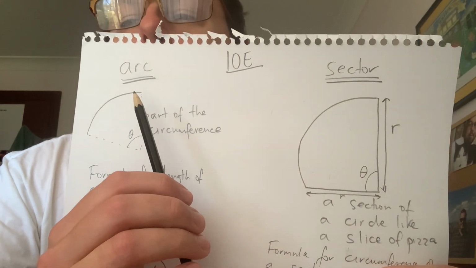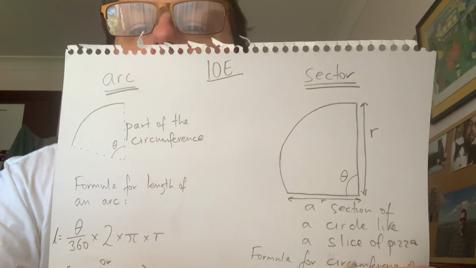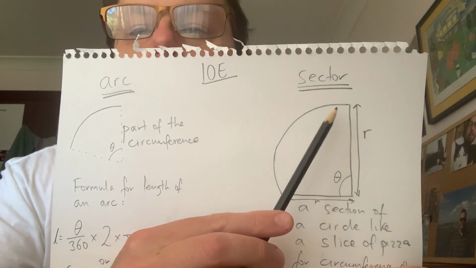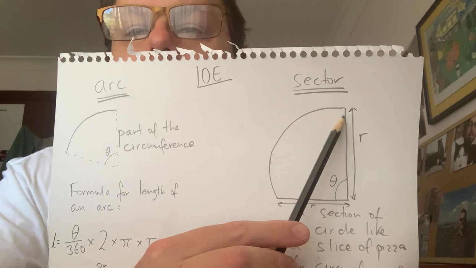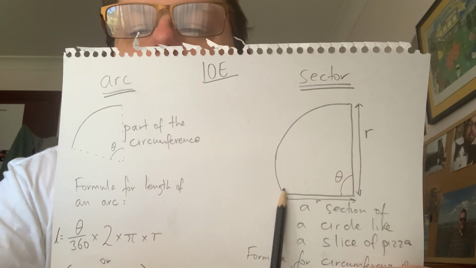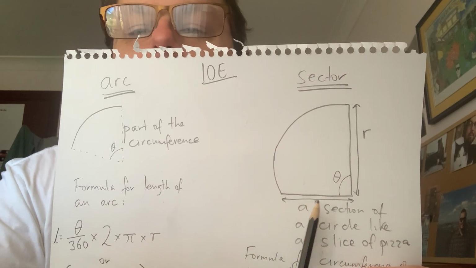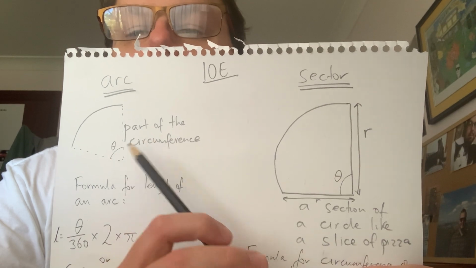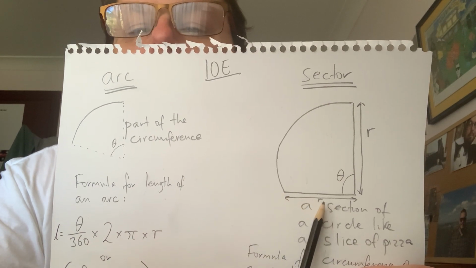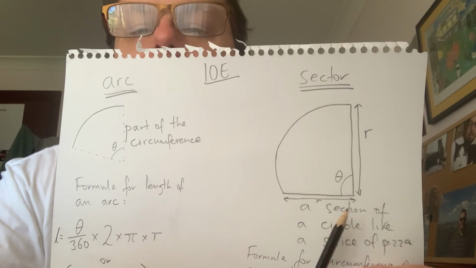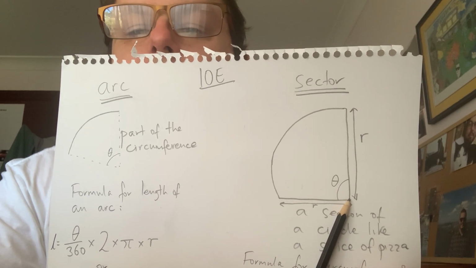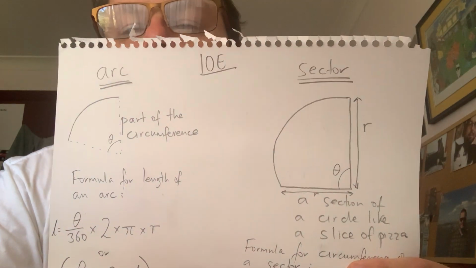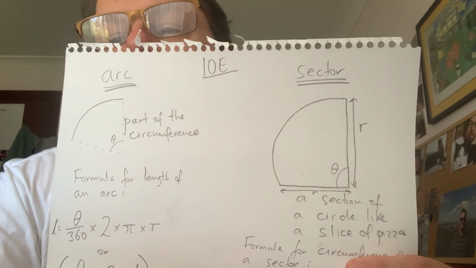Now, just like we can work out the length of that arc, with the correct formula, we can work out the perimeter of the whole sector, which includes the arc, but it also includes these two lines here. And these two lines here, well, over here they were imaginary lines, but over here they are lines which are equal to the radius of the circle because they meet here at the center of the circle. All right, so that's the difference between arc and sector.